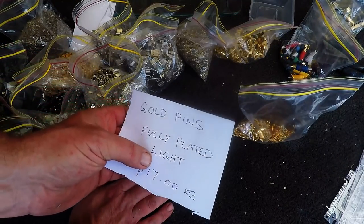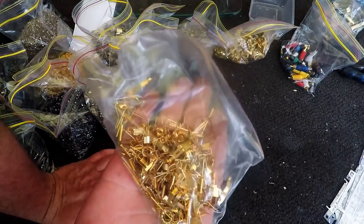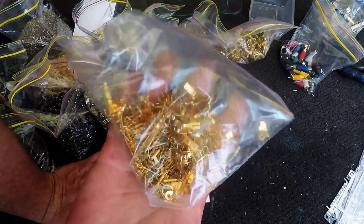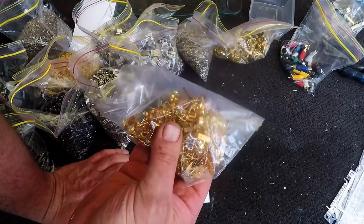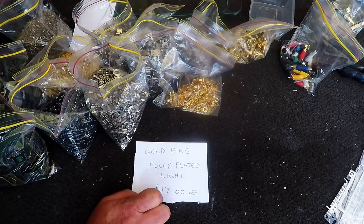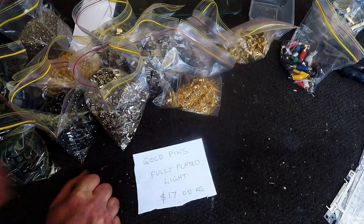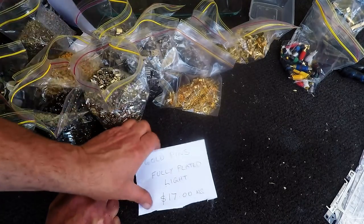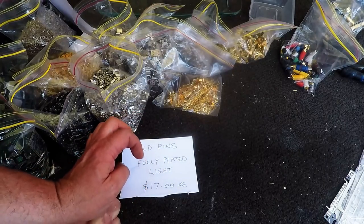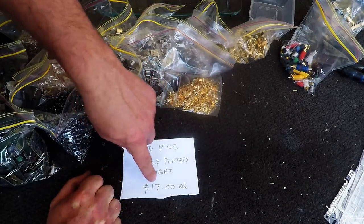Then we've got fully plated, but still reasonably light, $17 a kilo. So that's basically what fully plated is, just from basic modern electronics, nothing spectacular, certainly nothing vintage in here or high end. $17 a kilo. Now I don't think I've got a sample of the next one. I'm missing one. It's another grade on top of that. These are light fully plated, but I've also got a heavy fully plated vintage grade that is quite a bit more. You'll just have to find it on the list.